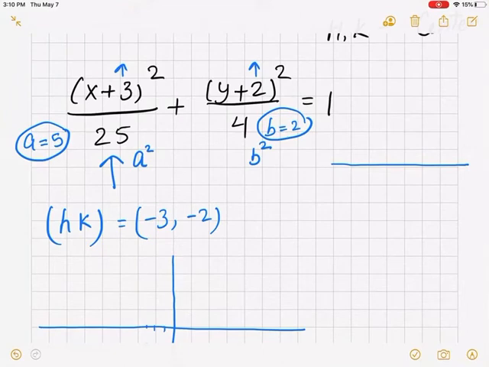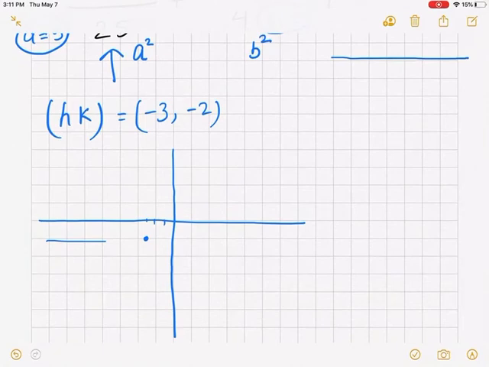On the x-axis, we're going by 5 on both sides. So you need to travel 5 units from this point, 5 units right and left. We're going by 2s. So 1, 2, 3, 4, 5. That's my first vertex. And on the other side, 1, 2, 3, 4, 5. This one here. And literally, you can count.